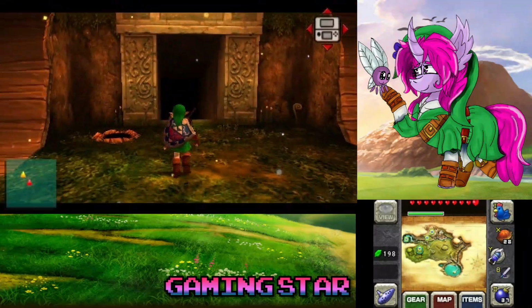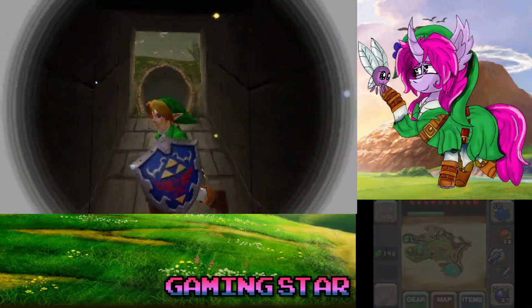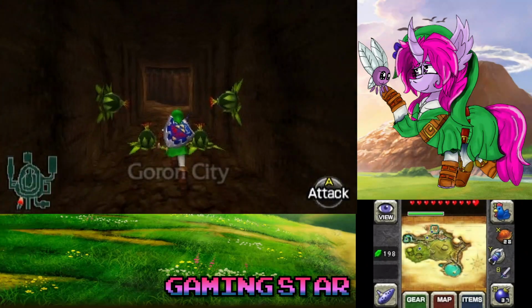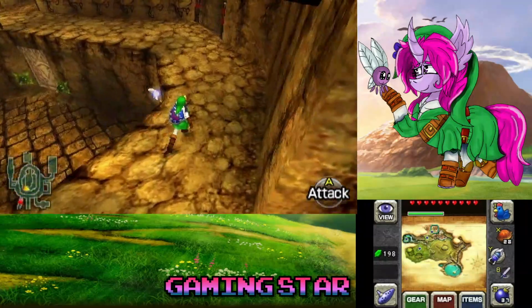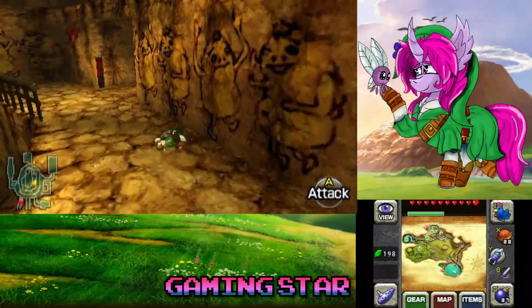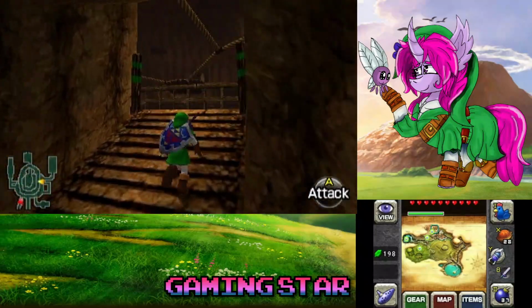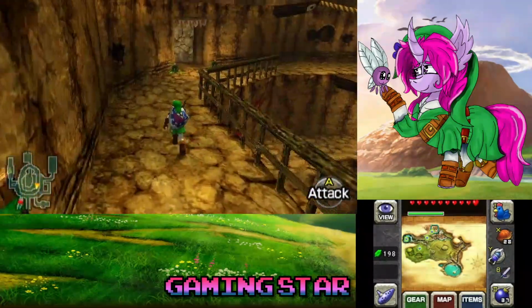So before we actually continue, go backwards here. There's a Cucco that does crow here in the N64 version, but in the 3DS version for some reason he just stops. He doesn't crow anymore in the forest. I don't know why they did that. I guess people found it annoying, but I really don't know the reason.